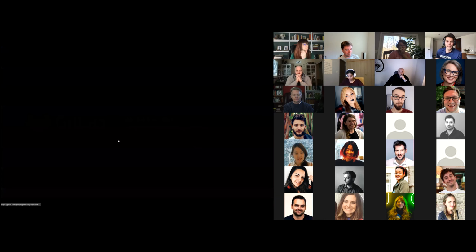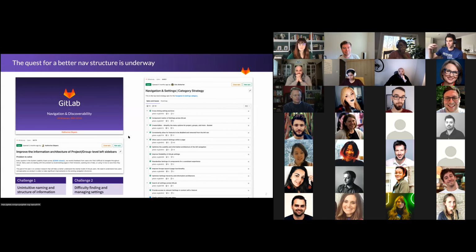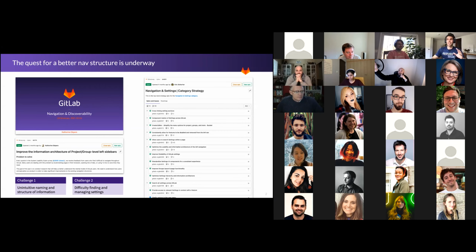And as a launching point for this discussion, I just wanted to quickly highlight that we are working on a better way to structure our navigation and our settings. That is one aspect that my group has been touching at certain points, and been maybe a bad contributor to in the past at times. And so with some of these challenges like unintuitive naming and difficulty finding things, we're trying to become more objective in the way that we go about doing that research, which Kat had a great presentation on, what we were talking about in our weekly meeting yesterday.